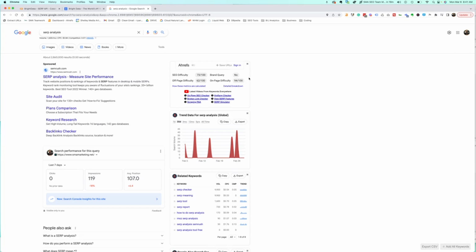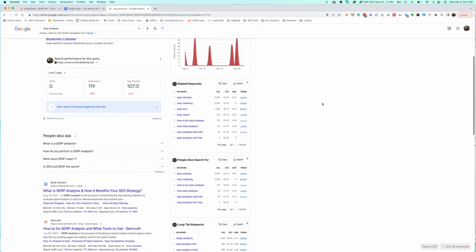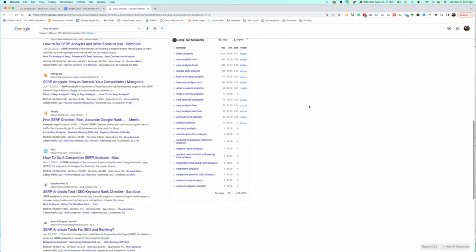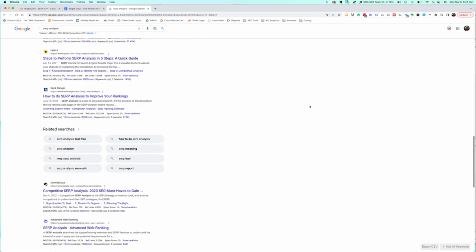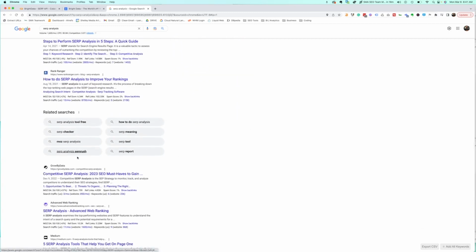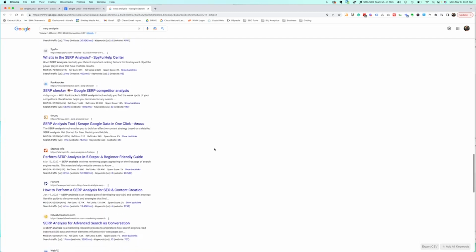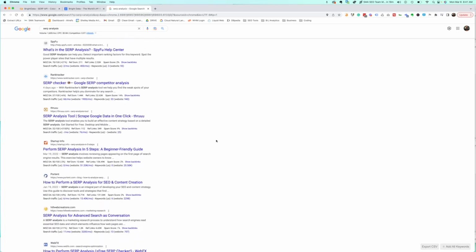Now, I like to use a lot of these widgets to help me better understand the search results, but I also always need to scroll down and understand what's going on. Who's ranking? What type of content's ranking? Why are they ranking? What are the different elements in the page? What are the related search queries that we find on this page? And so this can take some time, and it is an important step. We need to be going to the search results to understand it.